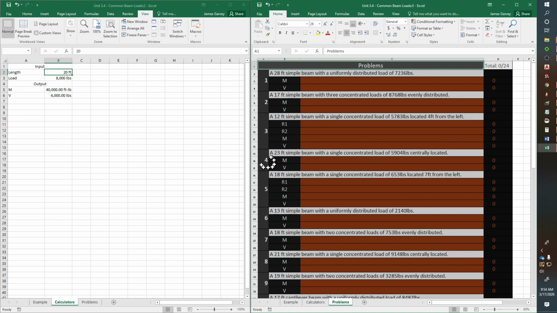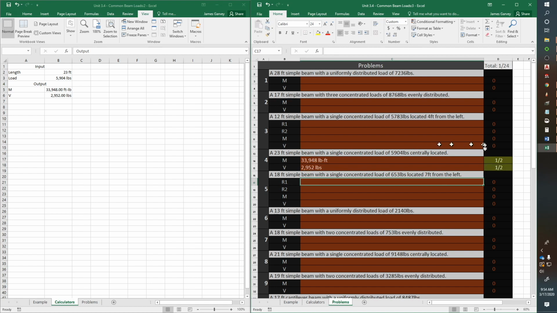So here on number 4, that's the correct case for this particular calculator. So I have 23 feet and 5,004 pounds. The calculator updated there, and then I'm going to click over here and type in the numbers. Some of the problems are going to have decimal places. I did set this up so it shouldn't have to have the exact number. So if you're close, it should give you the points. 2592, and there you go.